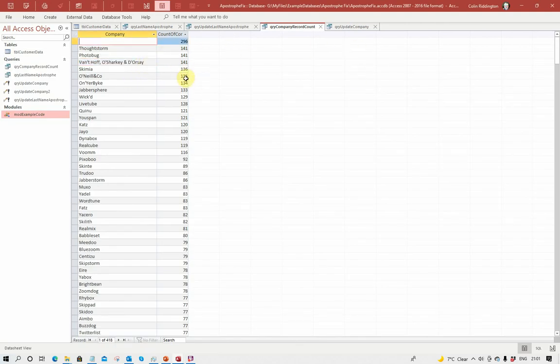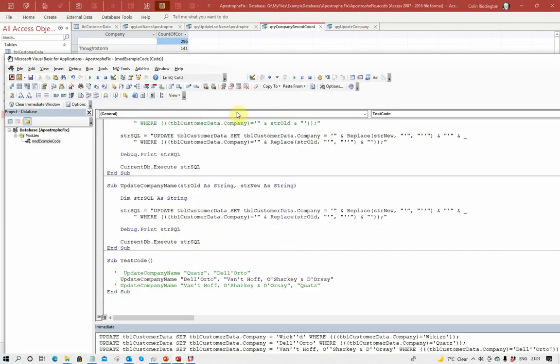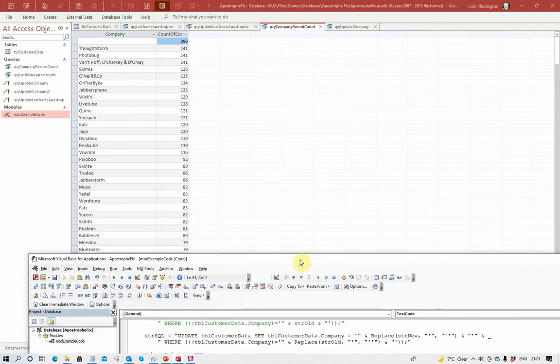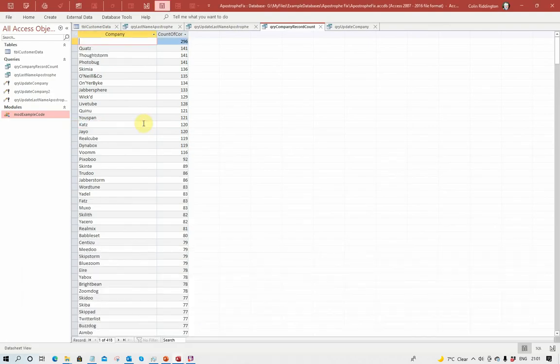Now, having changed that, they then got lots of complaints, and therefore they decided that that wasn't a good idea, and they were going to go back to where they started. And believe me, companies do make stupid decisions like this. So they're going to go back to Quats. Still a bad name, but at least it's easy to actually remember. So let's run that and refresh, and we're back to where we started. Now that sort of code we can use also in record sets. I'm not going to show you that in this particular case, but I have covered that in my PowerPoint presentation. I'm going to come back to that now.